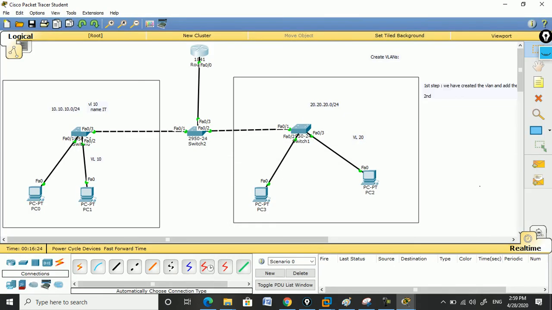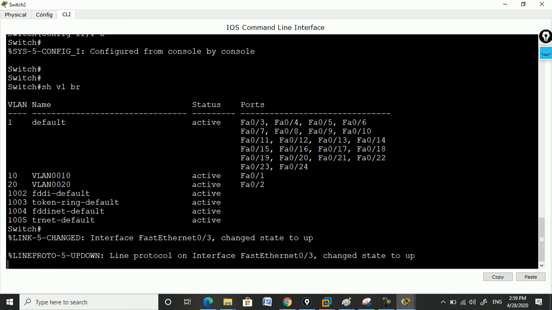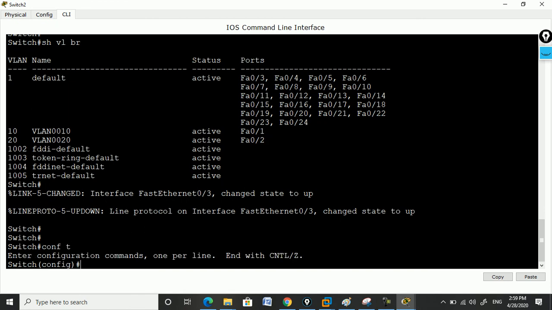Now we have done the configuration with the switch and router configuration. Now try to understand this middle switch has information about VLAN 10, also having information about VLAN 20. So this interface 0/3, which is connected to the router, if you want to take the information of both, we have to make this interface a trunk port. If you want to know more details about trunk, in my website I have written already, networkrate.net, you can have a look there.